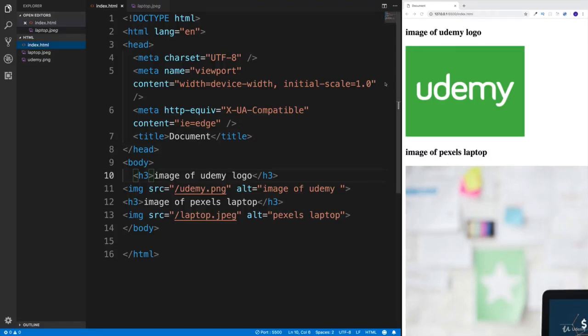Okie dokie, we have one decent sized image and one very big oversized image. So, how can we render them exactly the same size, or at least the second one smaller than it is right now? Before we do anything, I want to tell you right away that this may be the fastest way. However, later on you're going to learn better ways, some of which involve CSS and some of which involve cropping the image before we even render it. But I'm going to get into this in the next video.